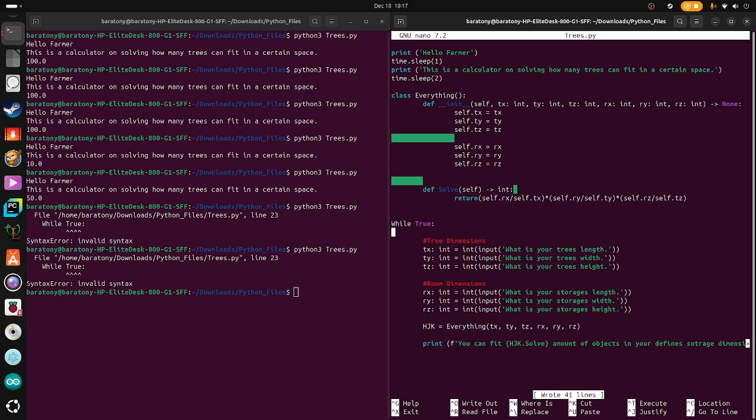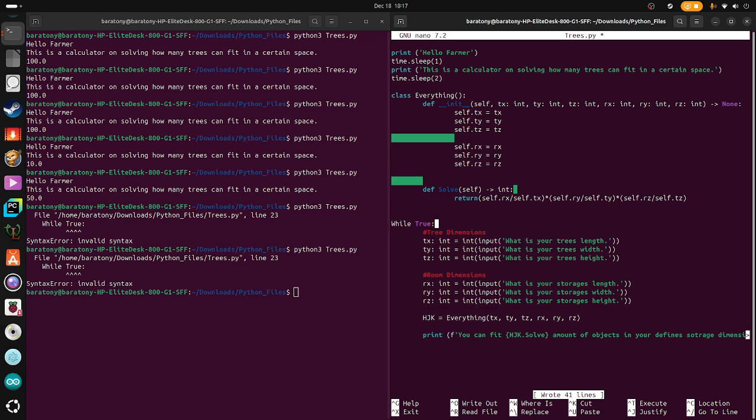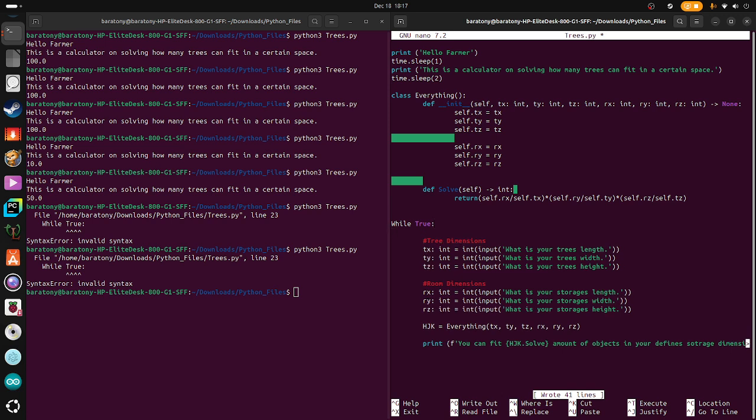I don't... What's wrong? In trees.py, while true, invalid syntax. Is something wrong with this? What does it mean invalid syntax? Okay, so we have a while true statement here, and then this doesn't make any what?